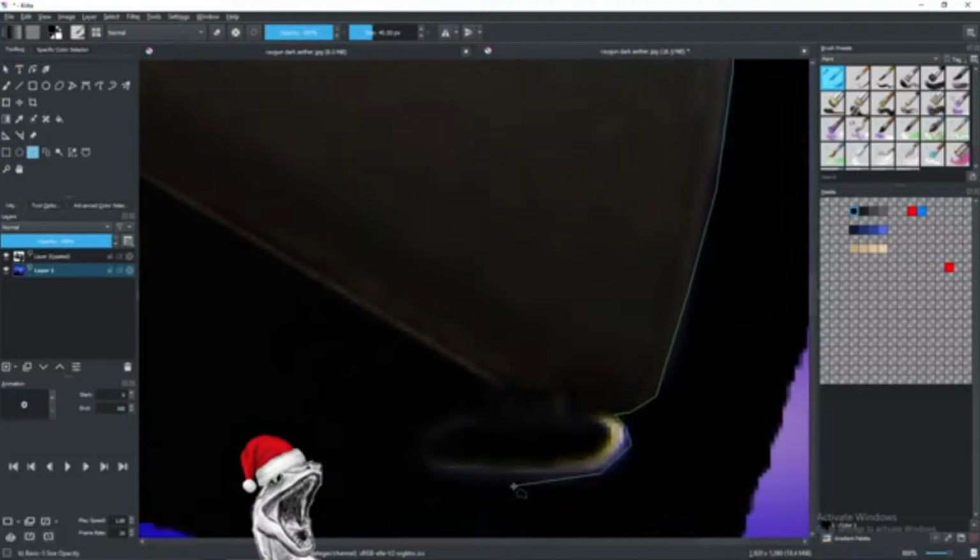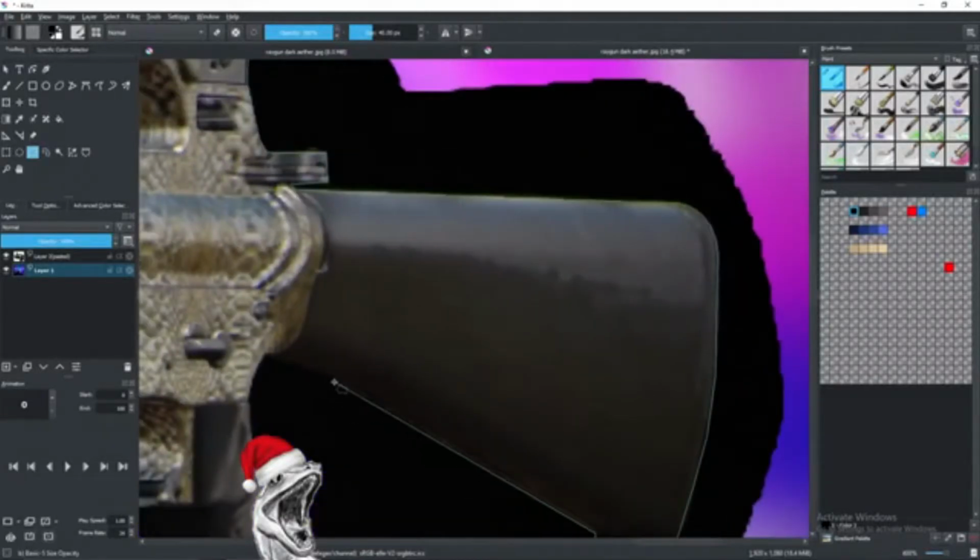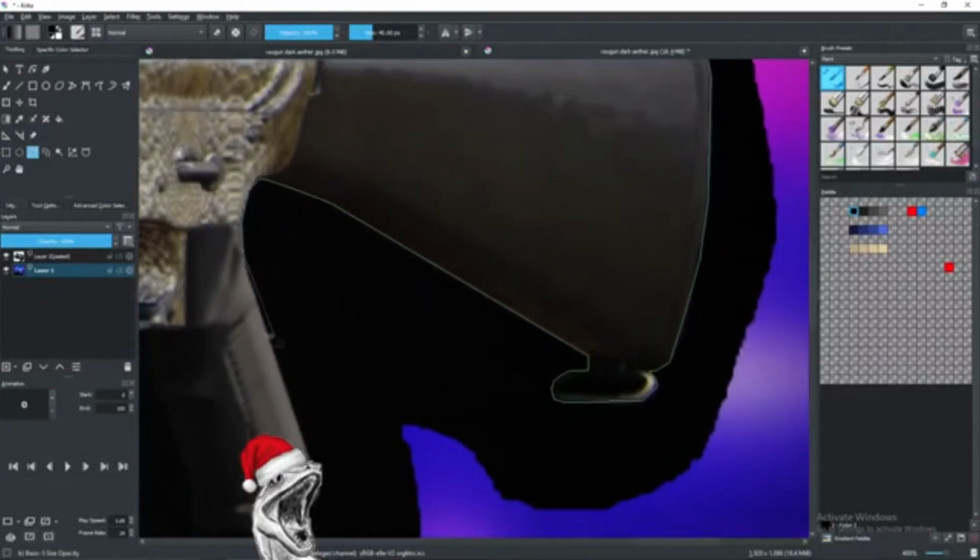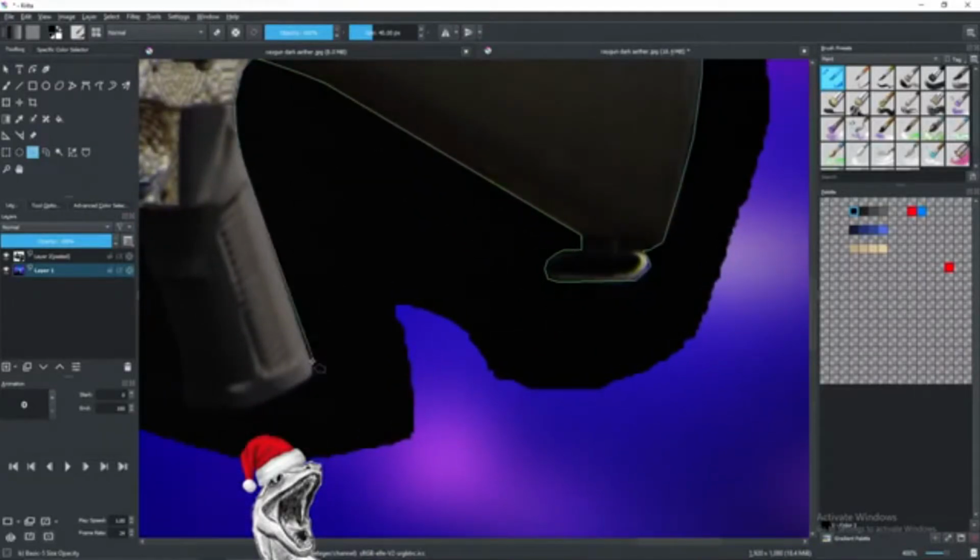That looks awful, but that's fine. That is completely okay. Let me just go up to here. Boom, boom, boom. Let's go a little further down right here. That looks good. Looks nice and lined up.